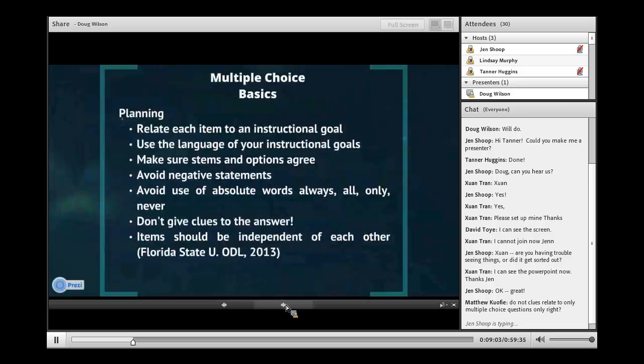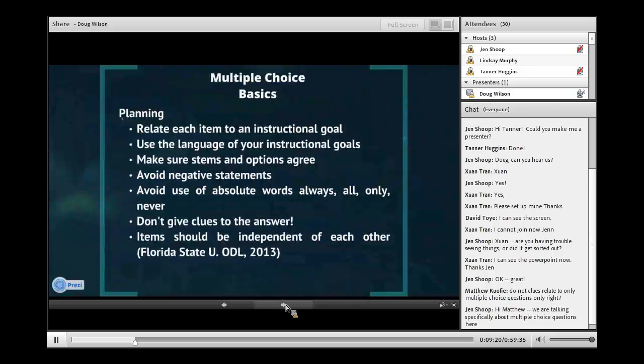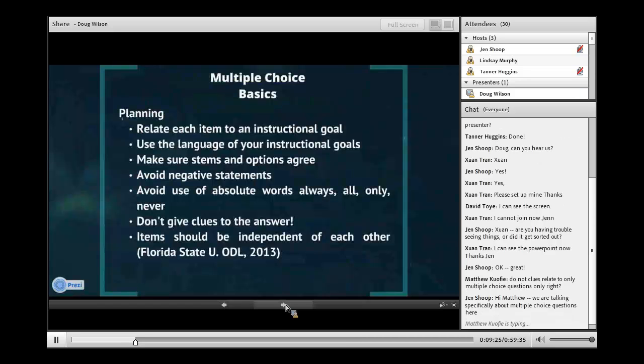Another issue that comes up with multiple choice questions and testing of any kind is the issue of validity and reliability. You researchers out there, you docs out there know that in a research design, validity and reliability are really important. The bottom line is, can you trust the responses students are giving to you on your multiple choice questions, and are the questions actually asking what it is you think they're asking? Both of these go to the issue of validity and reliability.